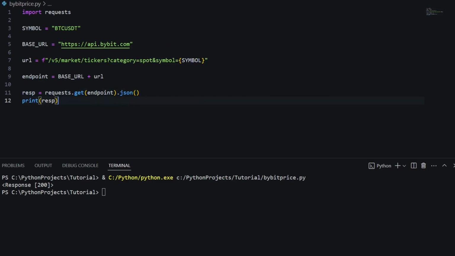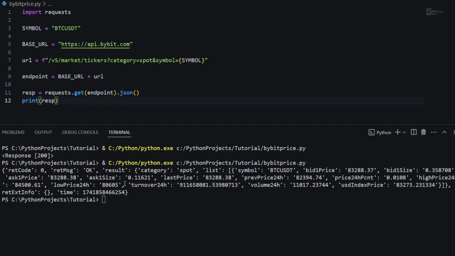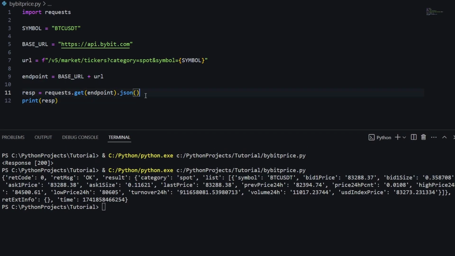And it will print this. This, as we see, is a dictionary, denoted by these curly braces, with keys retCode, retMsg, and result. And this result key, if we pass it into the response, will give us another dictionary. So let's just do the result thing first.